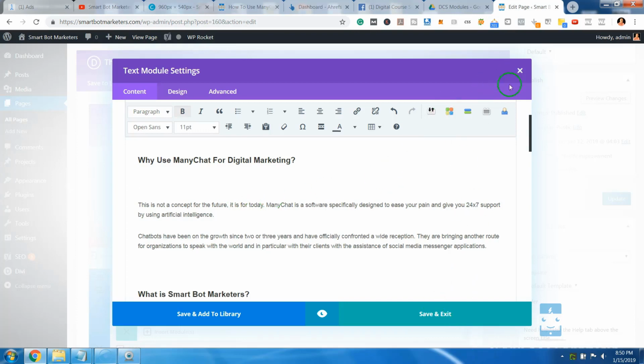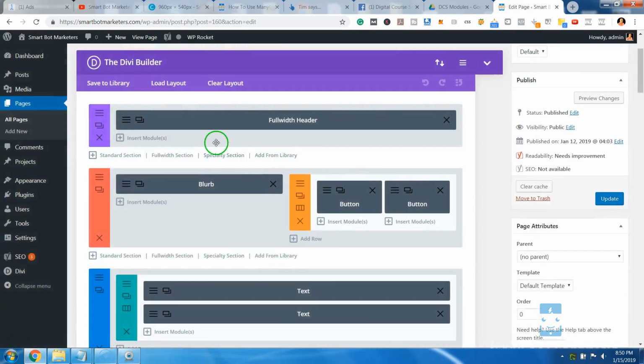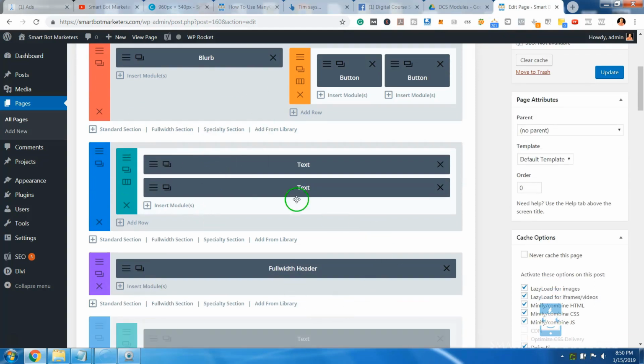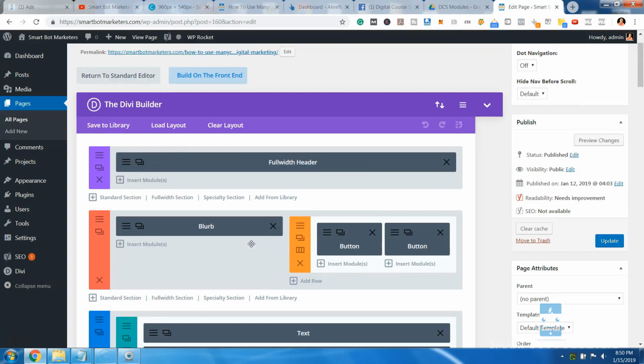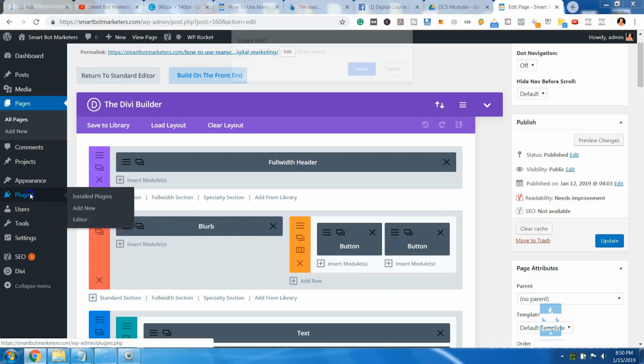So again, I'm not going to save any of these edits. I'm just going to back out of this. And again, I use the Divi theme, so it's quite different. I can go over this theme if people are interested in learning how to do the Divi theme itself. And this is using 5.0 as far as the WordPress version. So it's very different, with Divi having all the changes and everything. But that's not exactly what this is about. So I'm going to show you exactly how to use this and what plugins I use for this.